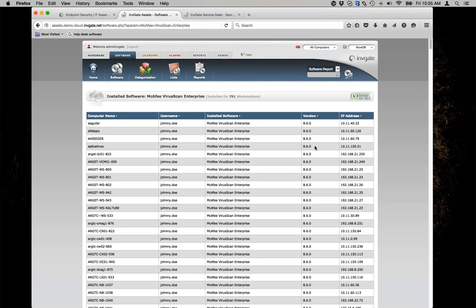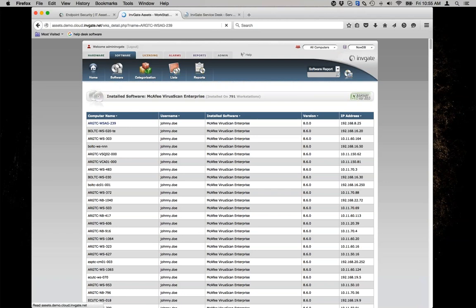And we can also see what version they're on. And this is, again, just a simple way. There's multiple ways to approach this. But if I just sorted this by version, it sorted it backwards. I can actually see now that there's this one workstation that is not up to snuff on the current version. Again, there could be alarms around this.